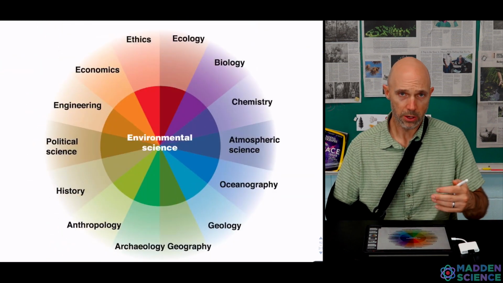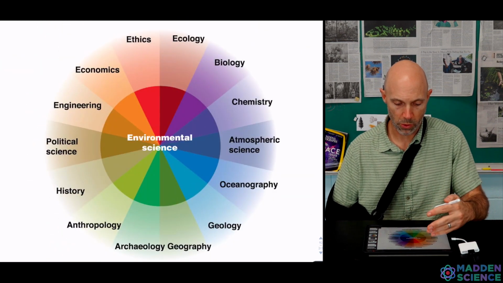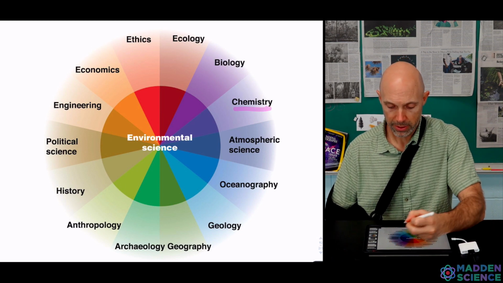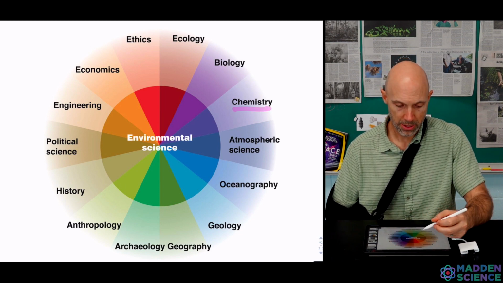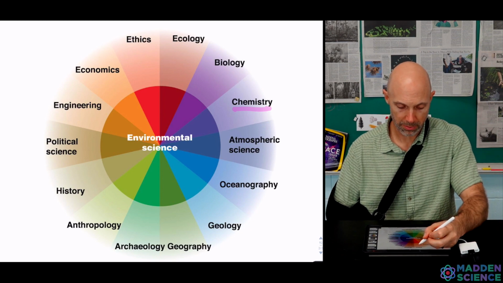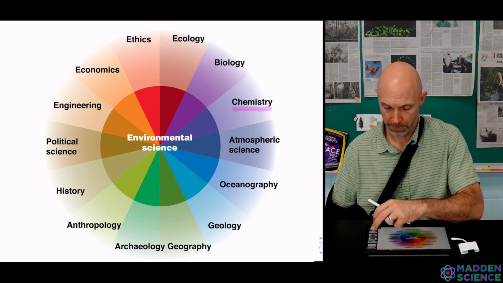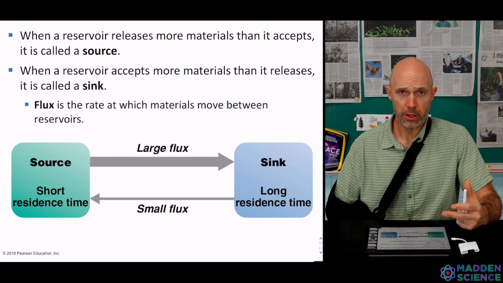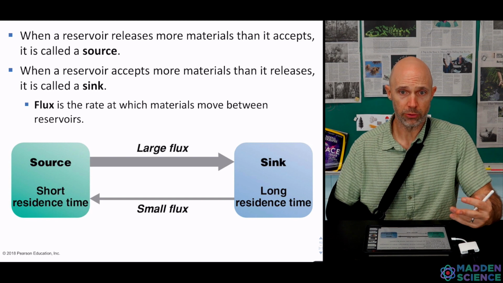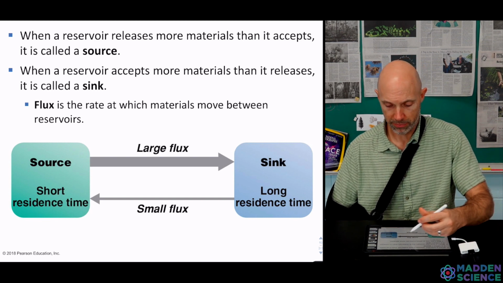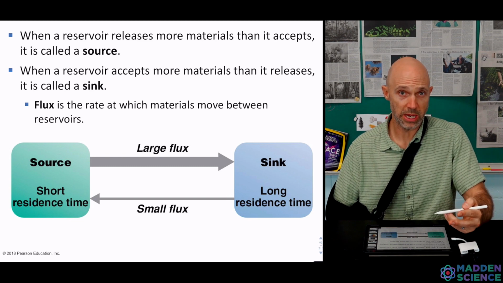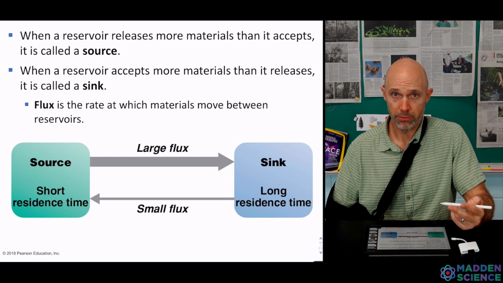So these issues clearly tie into environmental science as a whole, tie into ecology, biology. Right now, a big focus on chemistry and atmospheric science, certainly a little bit of ethics that'll come into play, political science. Here's an image showing how long the element or nutrient is staying in a source or a sink. Obviously, you can have differences in the flux or the transition from one to the other. Again, this is changing pretty regularly, perhaps yearly, seasonally, daily.